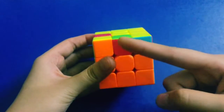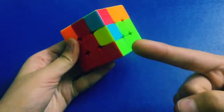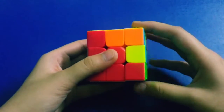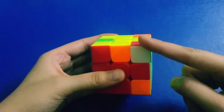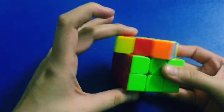We have a pink and green piece left. Find the pink center — there you go. We want this piece to come to the right, so move the top piece to the left and do the right algorithm: left, down, right. This piece moves into position. Keep the corner piece in the palm of your left hand and do the left algorithm: up, left, down, right.